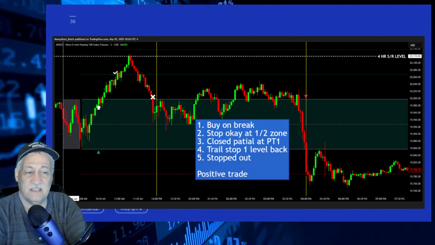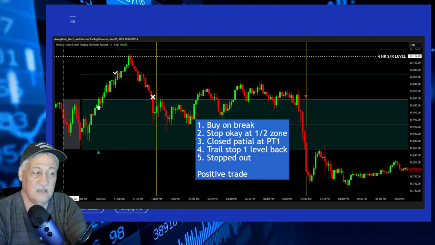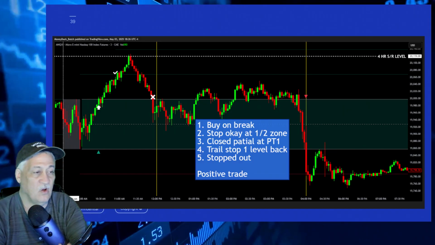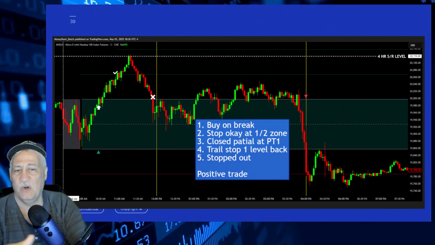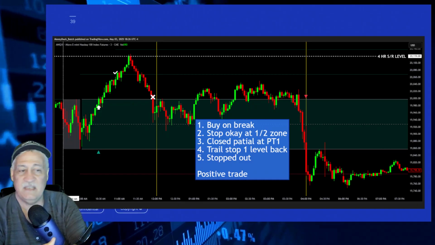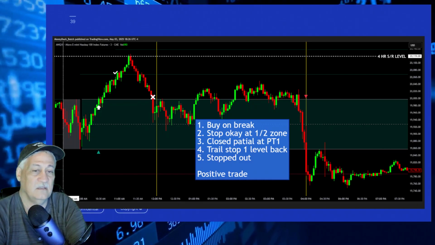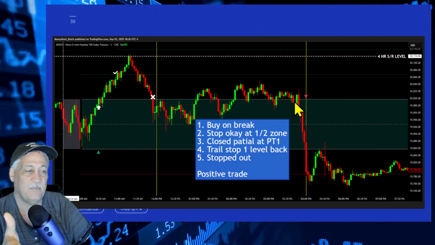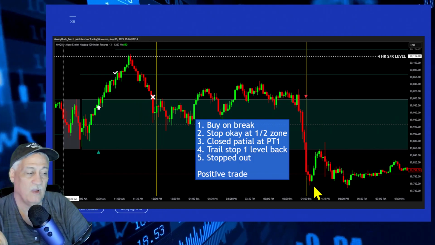It does this, moves choppy, way more than it breaks and runs. Way more. I don't have the odds or the stats on how many times Nasdaq breaks and runs for the day, or how many times it's choppy like this. Just back and forth. Okay? Because if you look at this, it broke out the top, came back in the box, broke out top a few times, came back down, and went way down below it.